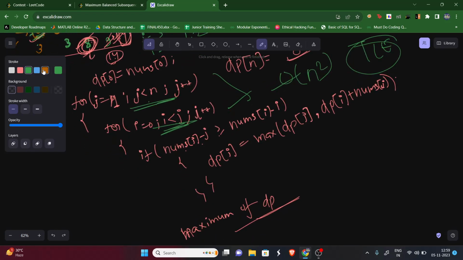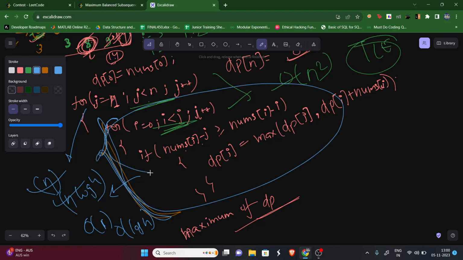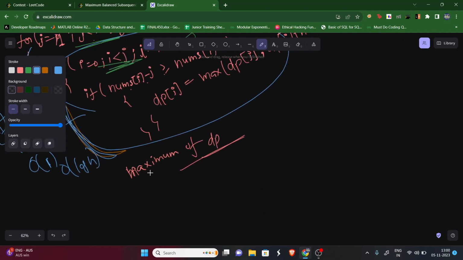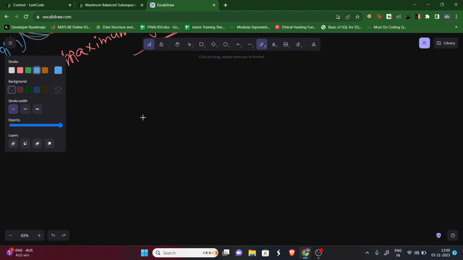So how can we do that? Let's say instead of doing this much calculation, if we are somehow able to find our maximum element in big O of 1 or big O of log n, then in that scenario our overall time complexity will become big O of n or n log n, and these two will be accepted. So all we have to do now is figure out how we can eliminate this second loop.